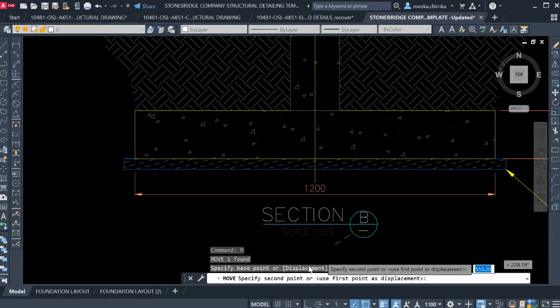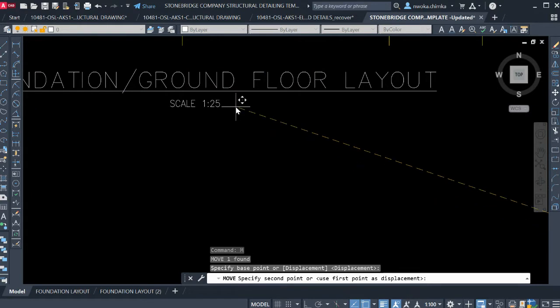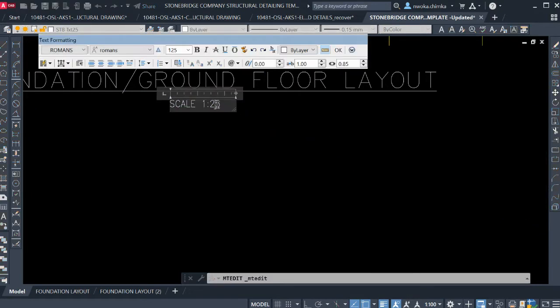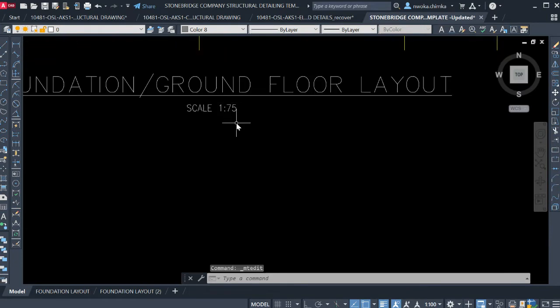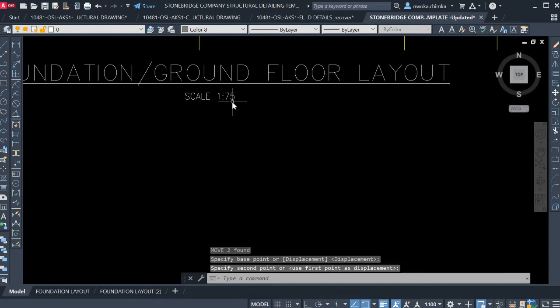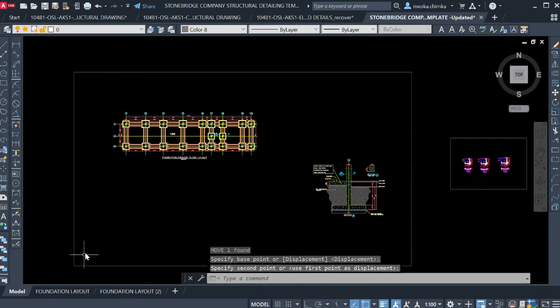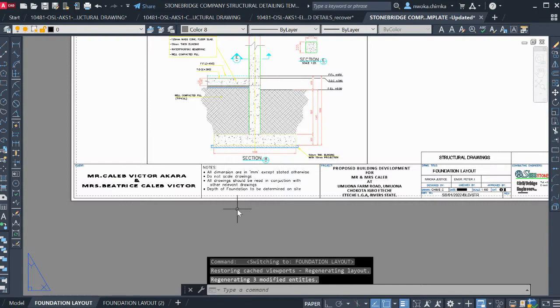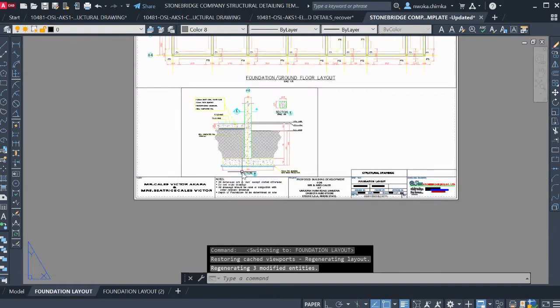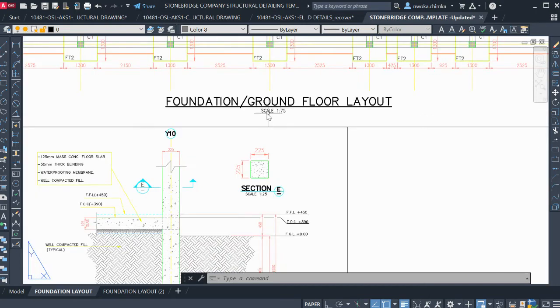So I'll remove this from here and come here right now and put this one here, sorry, to 75. You can see that. Then I'll move this upward on this model space here and position this here. Now, if I go back to my paper space here, you can see that the changes that we made have been affected, so that this is now 1 is to 75, as you can see it here.